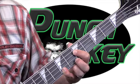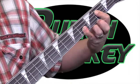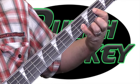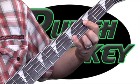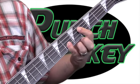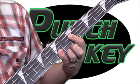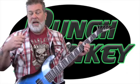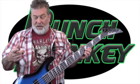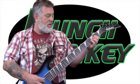And now we're going to kind of do like a bar chord, which is my first and second strings at the same time. So the variation there is the first time I'm going through it, I'm hitting a single note on the octave. And the second time through, I'm doing it like a bar chord.